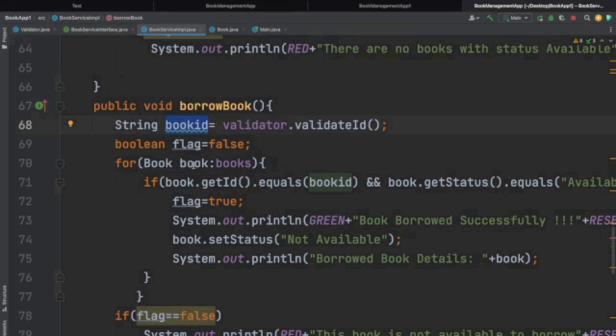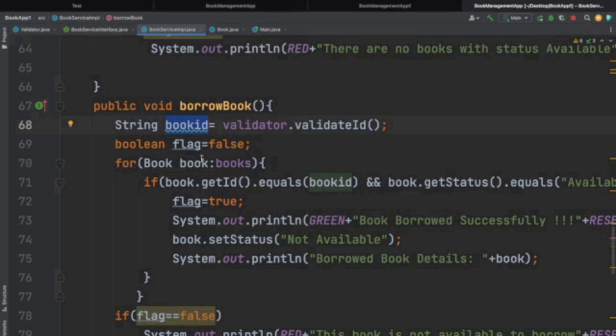Now we have to take all the books one by one and check whether the entered book ID is available in our library or not. For that we have written book.getID dot equals book ID, meaning whether the entered book ID is matching with our book ID from the library.